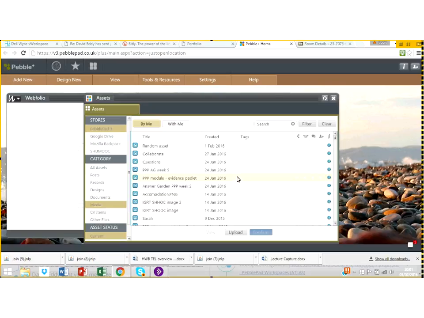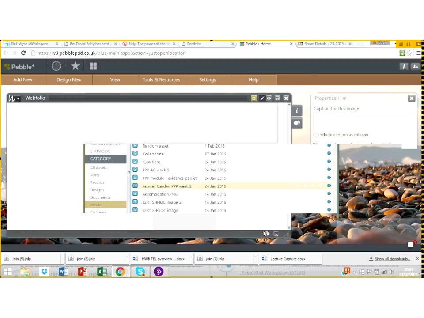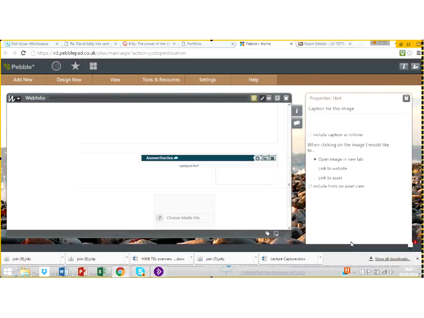Let's go for another media file here. So if we go for, let's go for that one, which was Answer Garden from the module for week 2. And again, you can put in images and you can give it a caption, you can link to a website, etc.